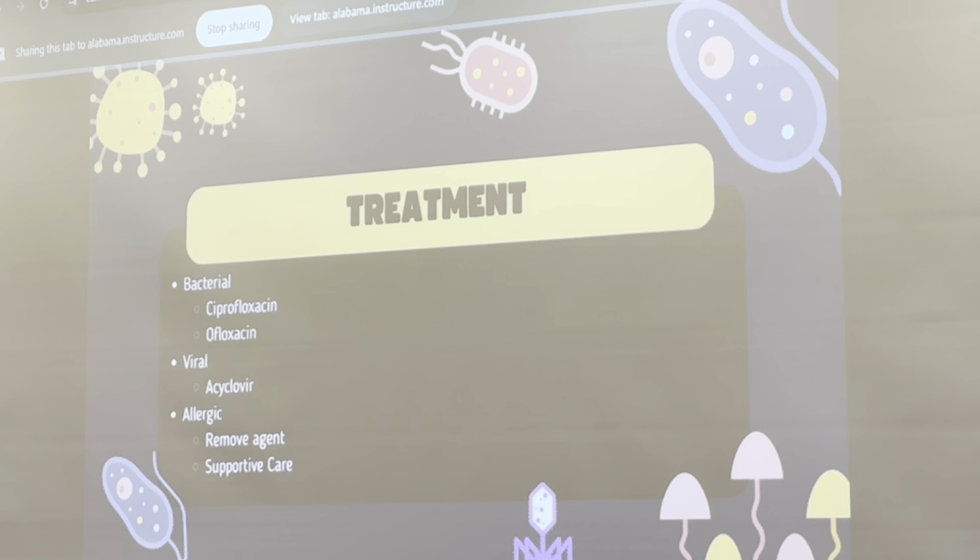Of course, the treatment is gonna go with what stage or what type of conjunctivitis we have. So for bacterial conjunctivitis, what are we gonna be putting on? Antibiotics, that makes sense, right? Because it's bacterial in nature. We can't put antibiotics on a viral type illness, not gonna work. So for bacterial, common examples are gonna be your ciprofloxacin or your ofloxacin. Anybody know what category that's in? How about fluoroquinolone, does that sound good? Yes, that sounds good to me, all right, perfect.